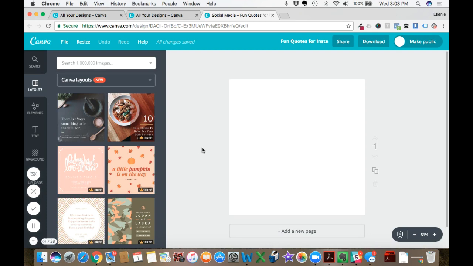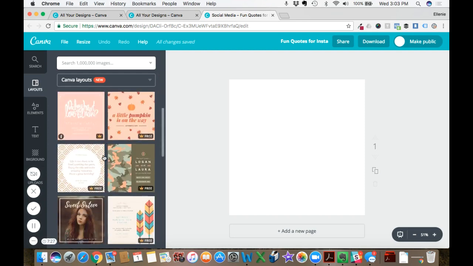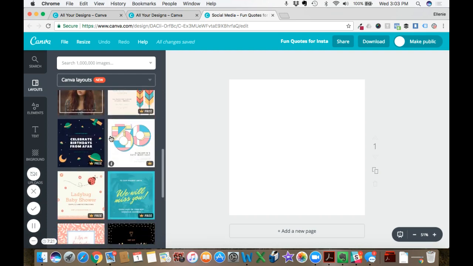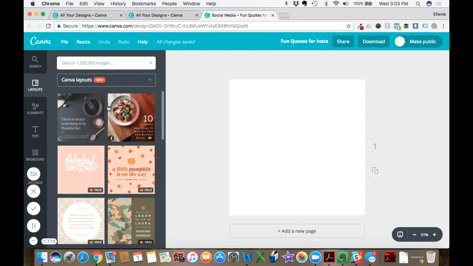There are also templates. If you're not comfortable with designing right away and seeing what fonts match each other, that's okay. You can just click on a template and change out the photo, but I'm going to show you how to do it in a custom way so that you don't have to say that you're using templates, and it's so easy.